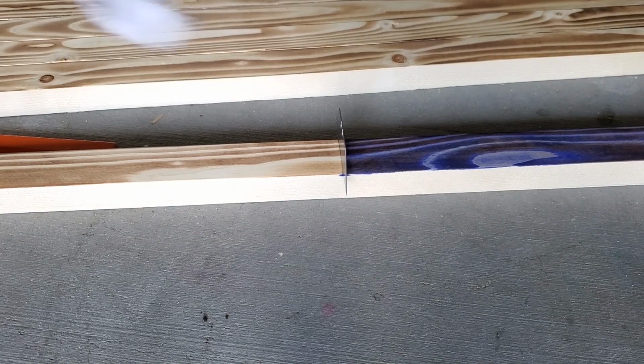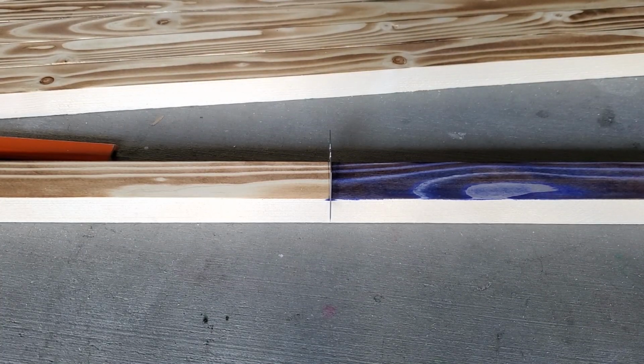I'm going to go through and stain the rest of these. I'll probably do two or three coats depending on how well the stain goes on. I'm going to go ahead and get them stained, and we'll be ready to assemble it.